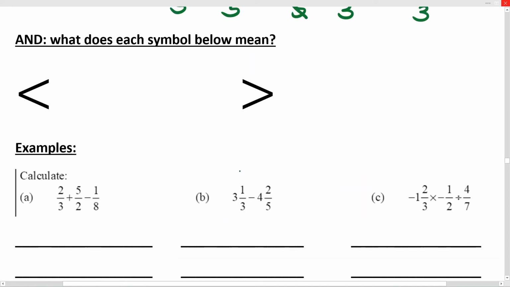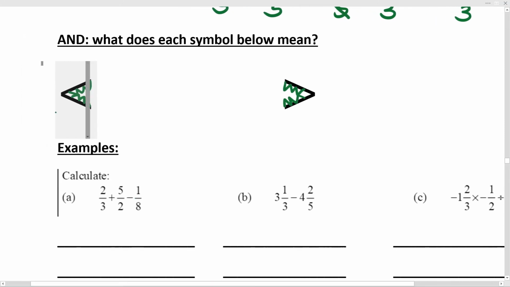Then a little reminder about what these signs mean. I want to just add some teeth. I call them crocodiles because the crocodiles only eat once a year, right? And that means that they will always eat the biggest thing they can possibly find. Well, that's my kitschy little way of remembering what to do. So we must remember that a crocodile will eat the bigger one.